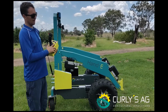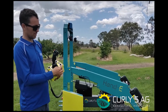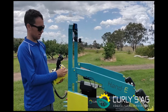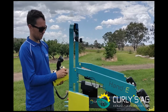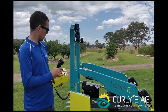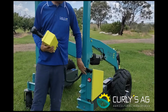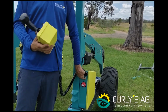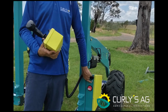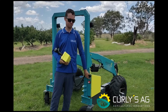Then over here your APU speed, in line with your forwards and reverse for your APU, so that there will control your top speed. Right down to left is off, and then as you go up it turns it back on again. The APU will not function without turning your switch on the back here on. That there you keep off just to stop the beeper noise because it's annoying. That just refers that there's no implements attached at that point in time.